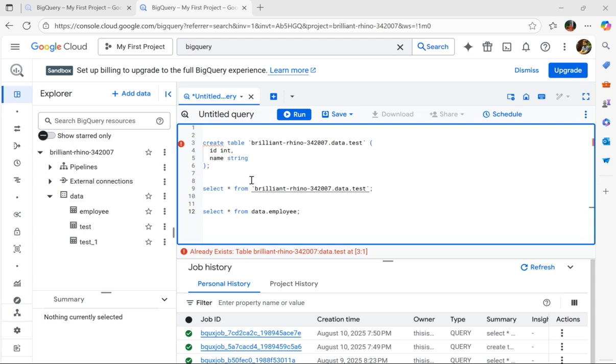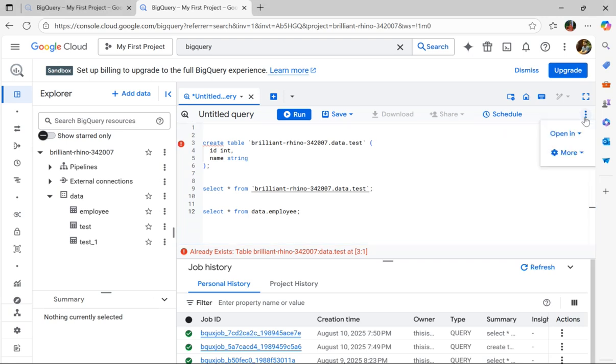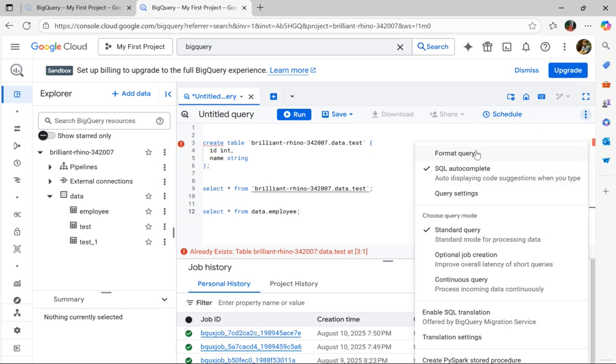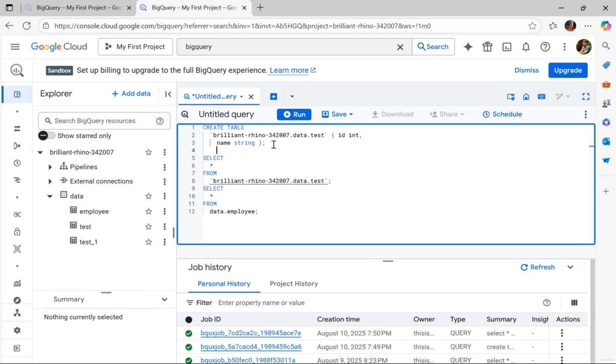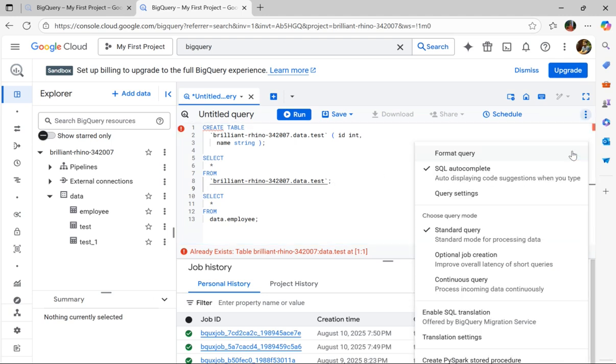Now let's say we are working in the real world, data engineering, and we are writing a query and wanted to debug. The query will be too large, and let's say the query is not formatted. So what we can do is click on the settings three dots here. There's a more option. The first option we can see is format query. If you click on this, we can see that the query gets formatted, and now it's in a readable format, so that we can see all the columns, that is select star. If there are multiple columns, those will be listed, and the where clause and left outer join will be in a more readable format.